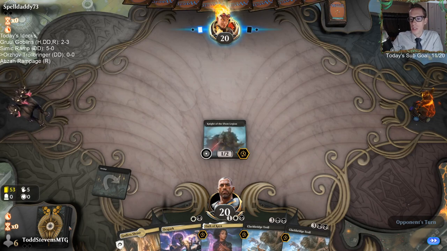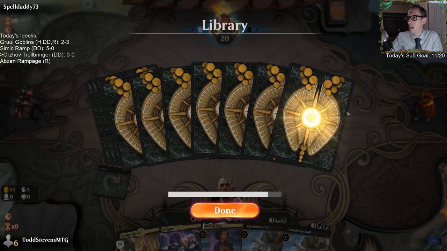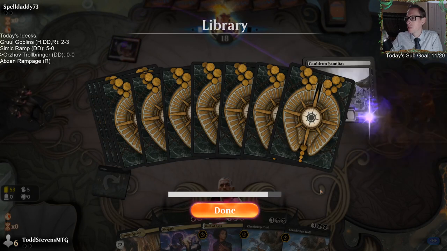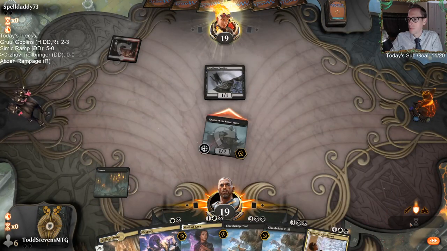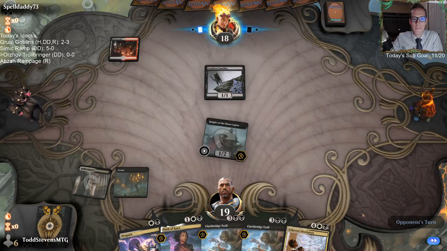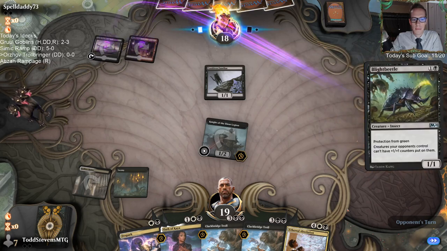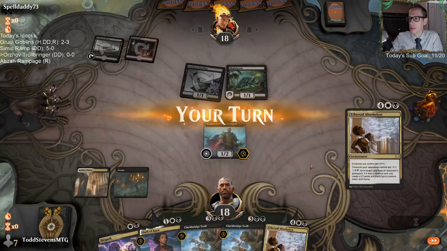It's pretty cool. This is like an Orzhov symbol inside of an Orzhov symbol. You know, the outside gold is the Orzhov symbol, but then the black part on the inside is the Orzhov symbol as well. That's really cool. No, I don't think Aerialist would probably be too great either. Same kind of thing.